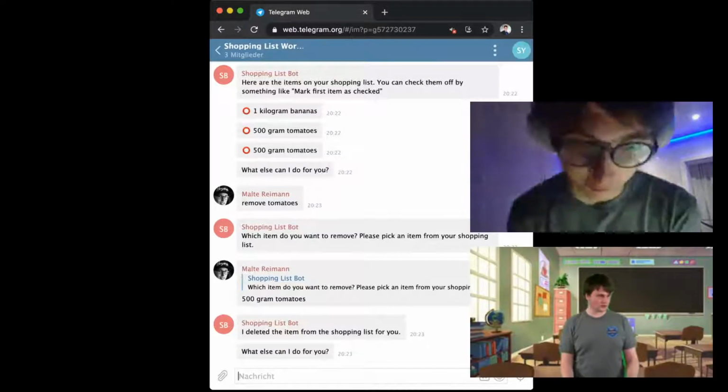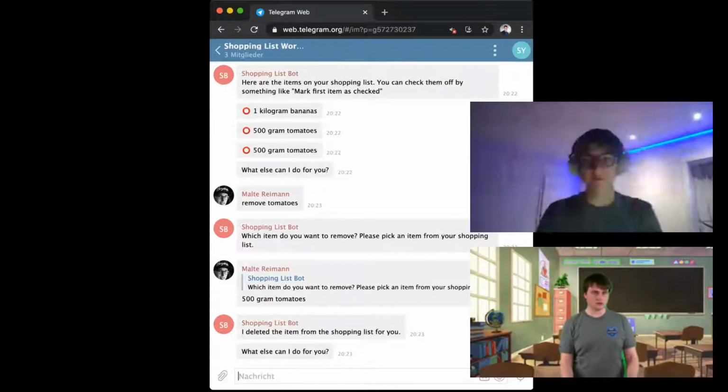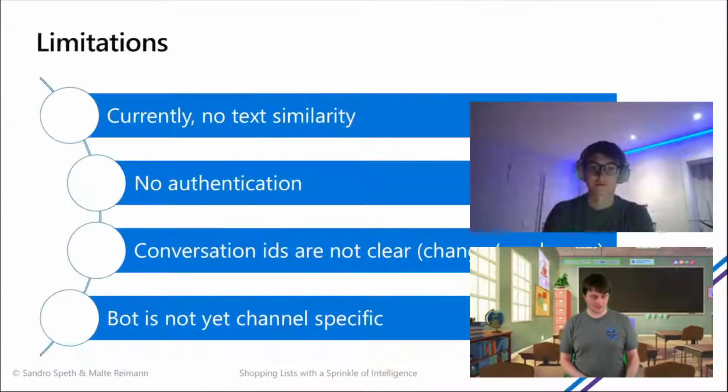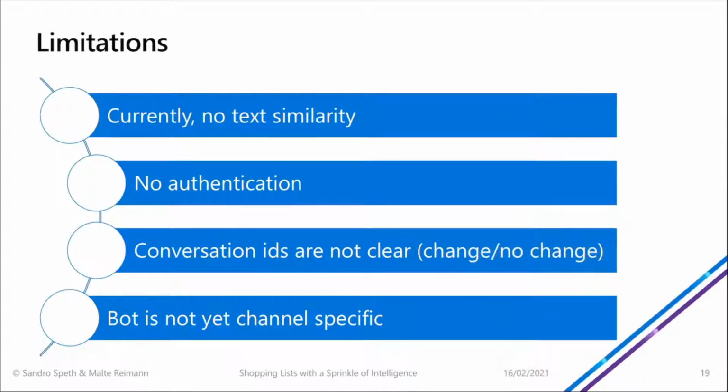Okay, I think we can continue with the slides for the final part. So let's take a brief look at limitations, lessons learned, and how you can train yourself for giving the workshop for yourself. So the limitations, currently we do not have any text similarity. So there would be an idea to compute text similarity in case we have some mistakes in writing cars or bananas, or if we have longer items, and that's something for text retrieval where you can just use algorithms which are already existing. So nothing spectacular here. And the good thing is you can write your functions in your own language of choice.